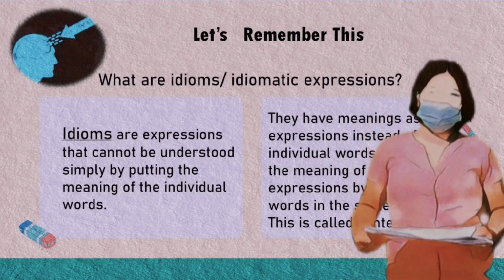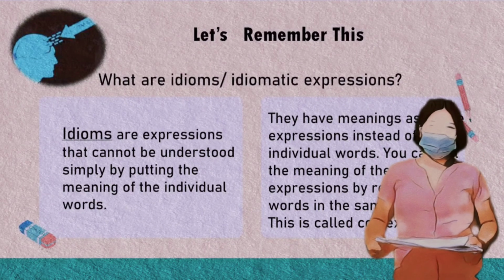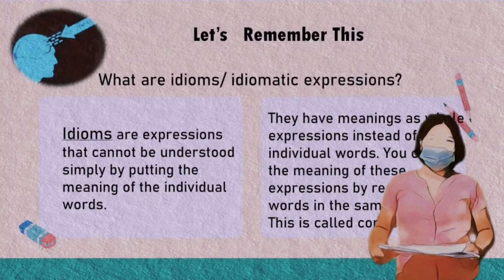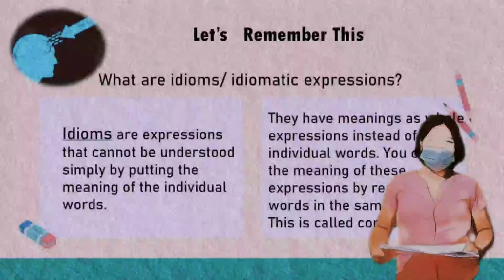Let's remember this. What are idioms or idiomatic expressions? Idioms are expressions that cannot be understood simply by putting together the meaning of the individual words. They have meaning as a whole expression, instead of as individual words. You can get the meaning of these expressions by reading the words in the same sentence. This is called context clues.